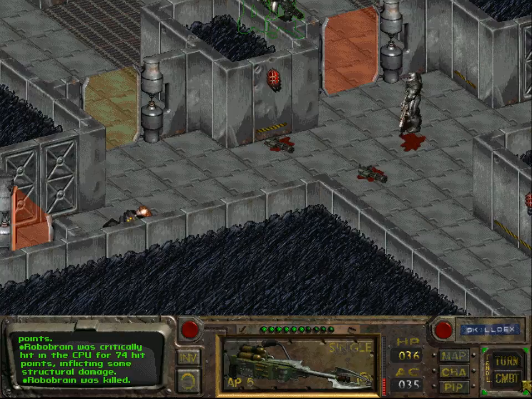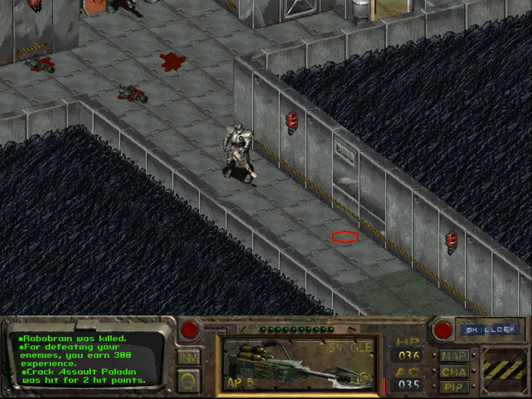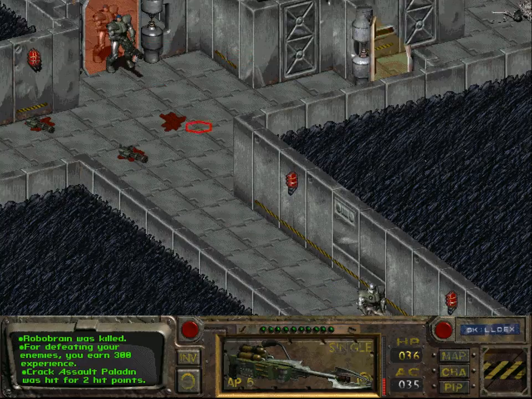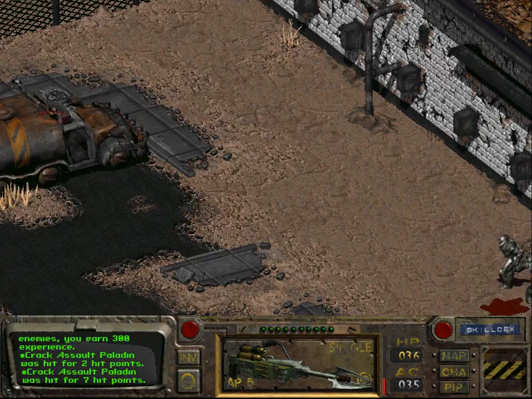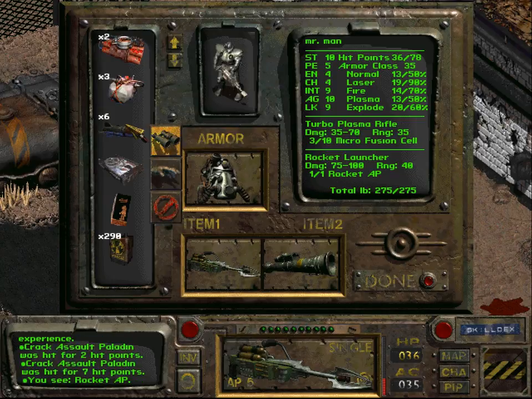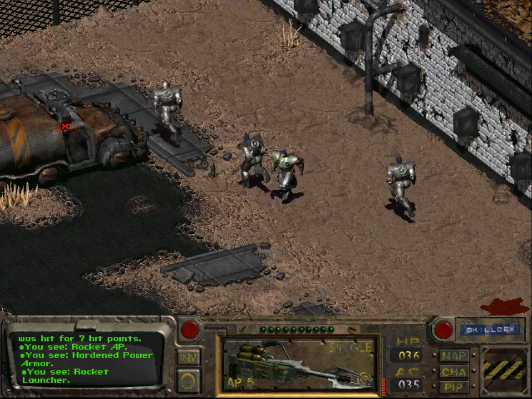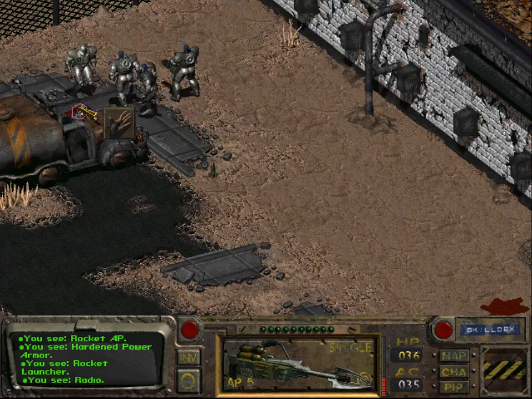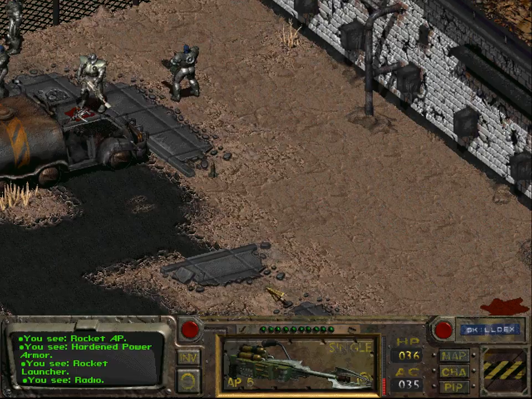Unfortunately, I left my radio, that I got in the very beginning when we met the dying mutant in the Red Scorpion cave. I left that in the hub, I think, but fortunately there is one radio at least lying around. However, in order to pick it up, I need to drop some things. Okay, so now we have a radio.